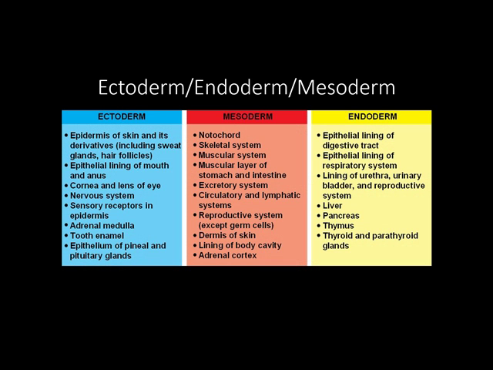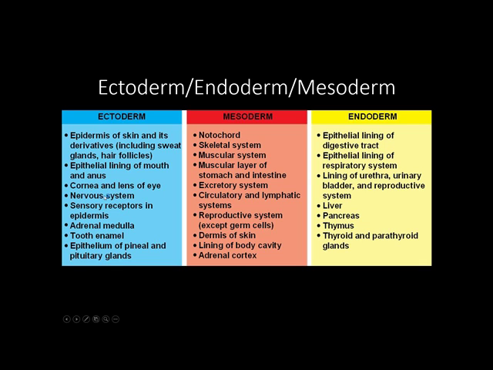I want to say your book has this table in it, but I can't remember, and I don't have the book with me on this ice day. The parts that you need to get down, I started with ectoderm next. You need to know the ectoderm makes the epidermis of the skin, and you need to know it makes the nervous system. Now, those two things don't seem like they go together at all, but that's the way it works. Ectoderm makes your coverings, and it makes the nervous system.